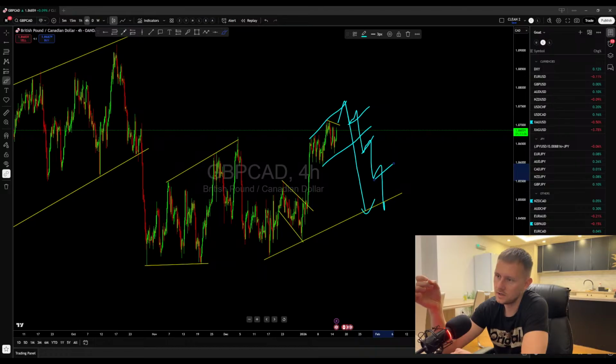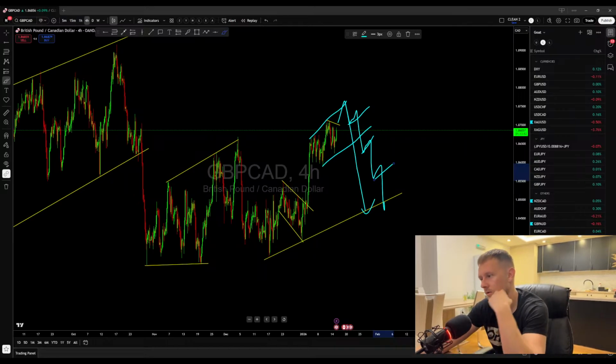I shouldn't take trades where the risk is much bigger than the potential profit. So this is the reason why I would rather skip it. There are much better setups across the market, or at least I should wait. If I don't see any better risk to reward ratio setups, then I will wait for one to form, right? So simple.